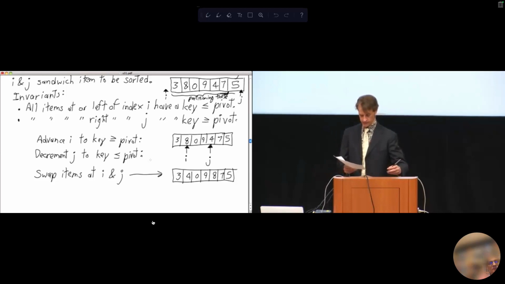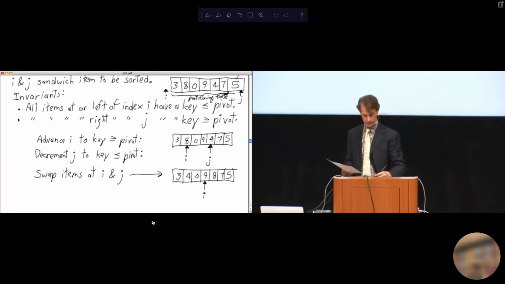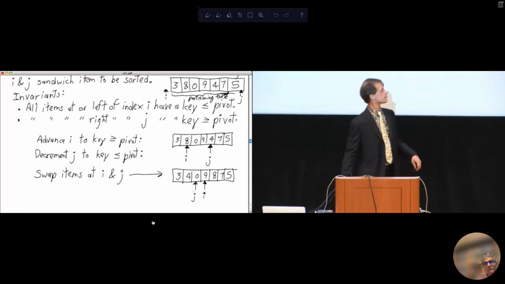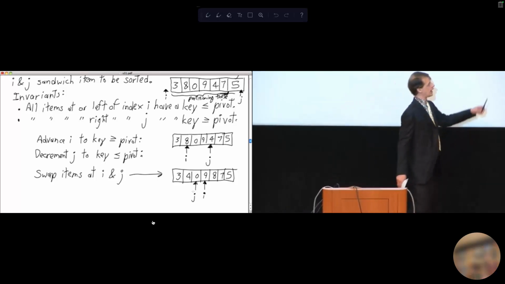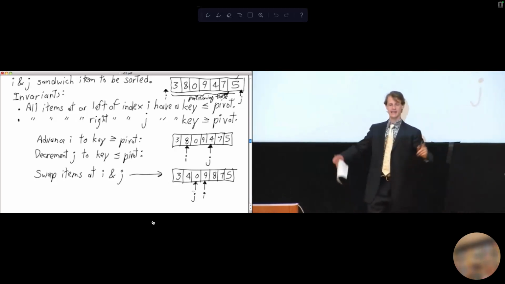I'm going to keep advancing i forward until I find another key that is greater than the pivot. I'm going to keep moving j backward until I find another key that's less than or equal to the pivot. And this time something interesting has happened. i and j have actually crossed over. They've passed each other.